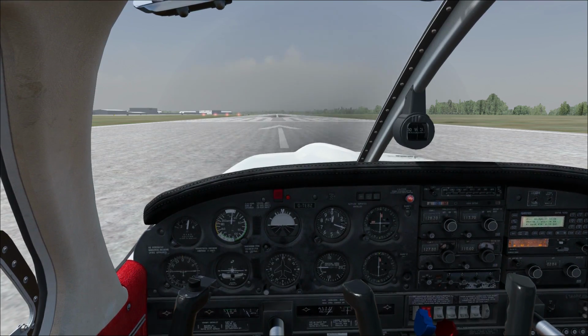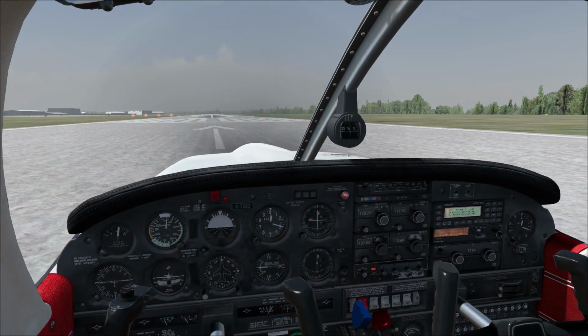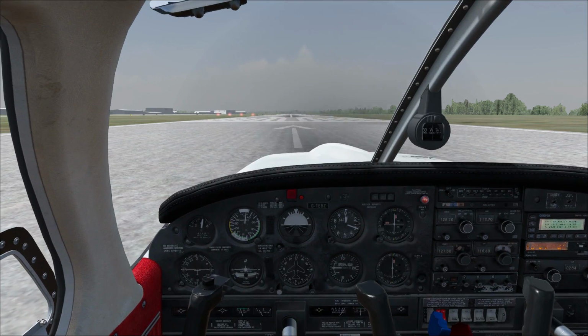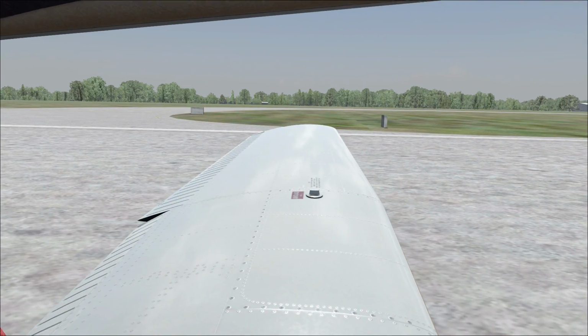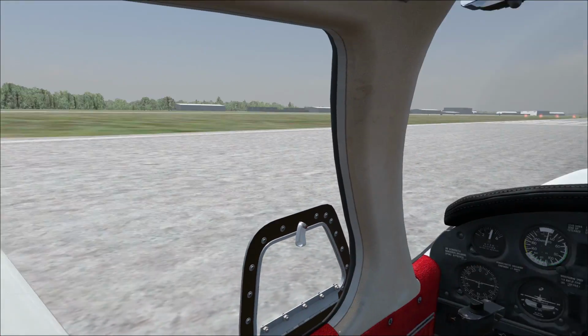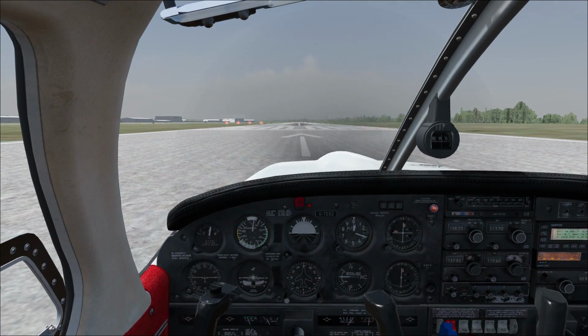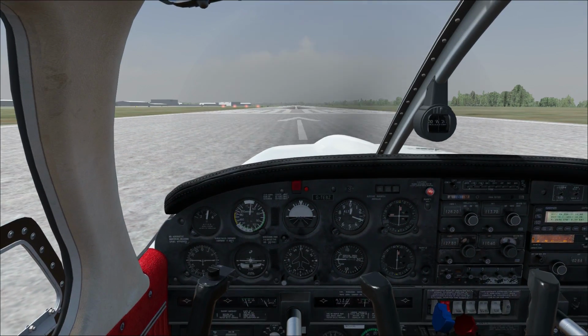Now it takes a little bit of practice, of course, because what you're doing here is not exactly crabbing the aircraft, but sort of slipping the aircraft. In a way, you're slipping the aircraft by having the rudder one way and the ailerons another way. That's sort of slipping an aircraft. Gliders do it to slow down. They do it very, very severely. And you can do it in light aircraft. It's very, very common to do it on light aircraft.